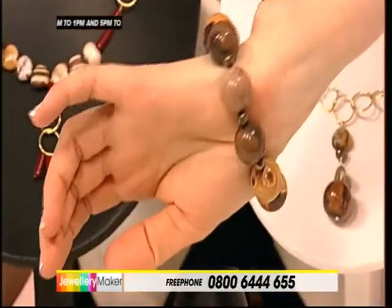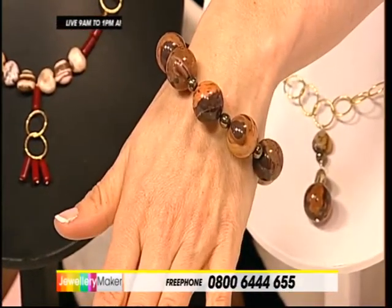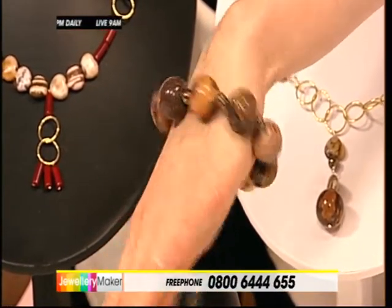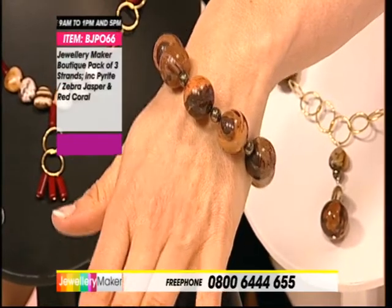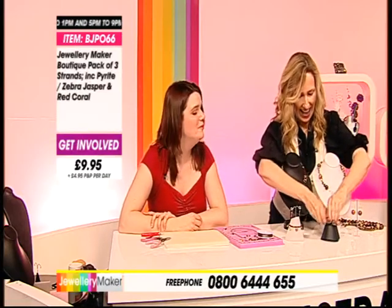Yeah. Isn't that fabulous? And you could just use the Wonderstone there. You could not have the pyrite in between. But I kind of like the pyrite. It was nice just to get a different size, give it some variation. That's what I like. Obviously, everyone's different, so it's up to you.